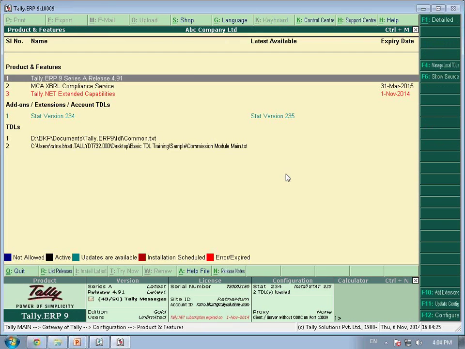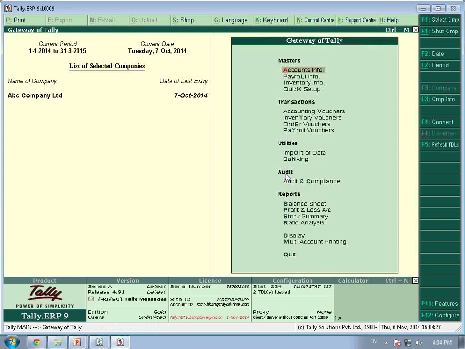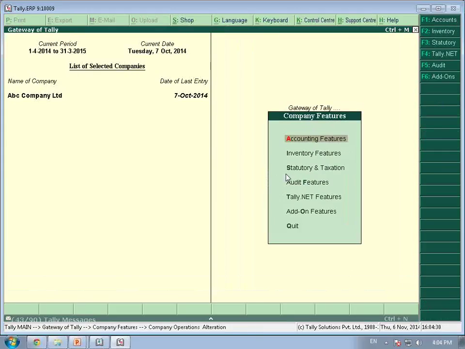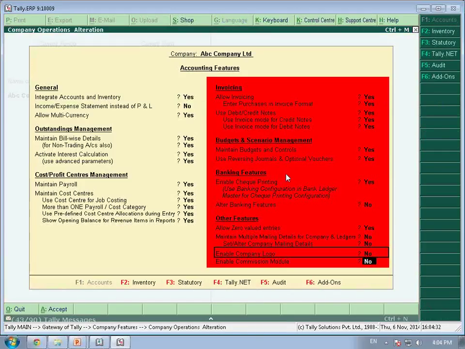Now see the difference. Yes. No compression. No compression. Yes, no table.